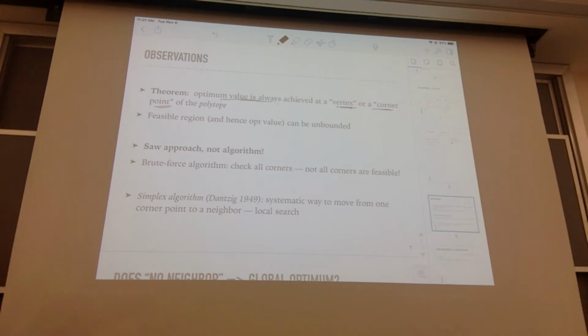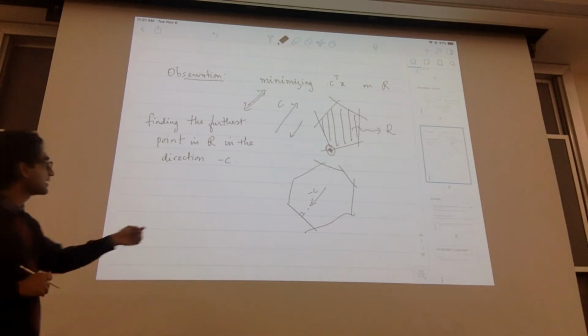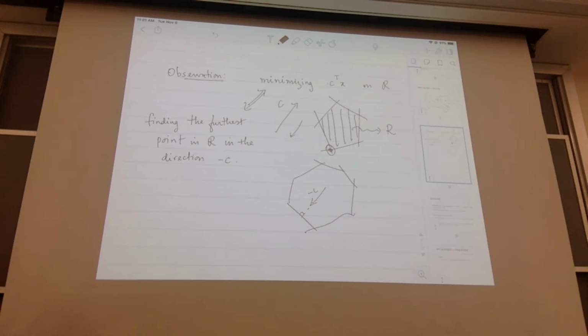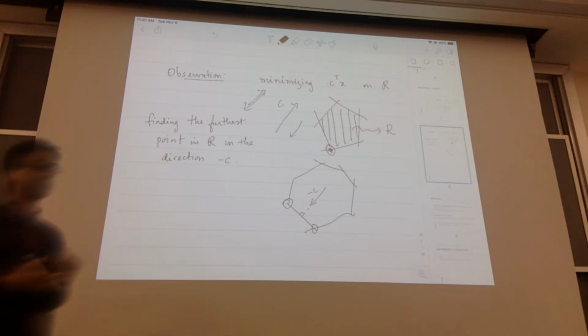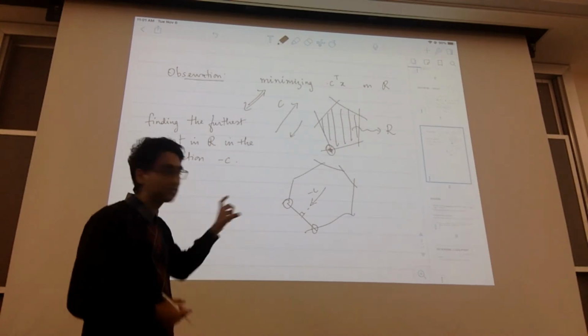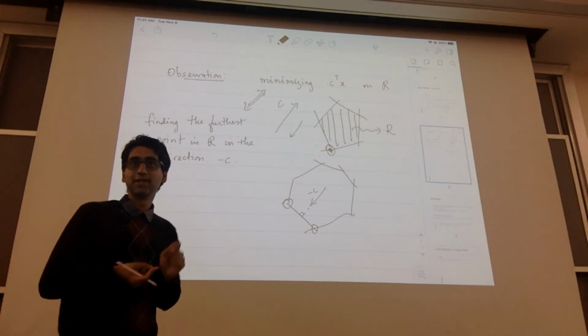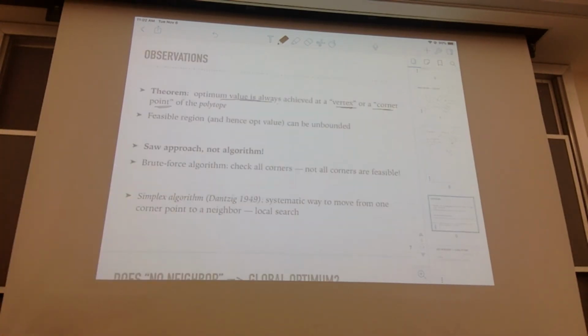And somebody asked a nice question last time, like, so what if your C was like this, but your feasible region looked like this? Your negative C was like this, and your feasible region was like this, so this was perpendicular. Right? So in this case, what we said is that either of these 2 points also achieve the minimum. And therefore we said that the theorem is not exactly saying that the minimum is only achieved at corner points, but it's just saying that there is some corner point at which the minimum is achieved. Okay, so this is how we fixed this degenerate case.